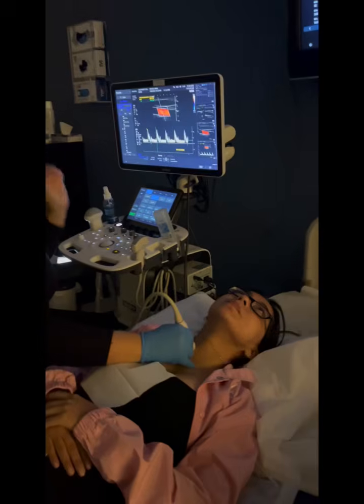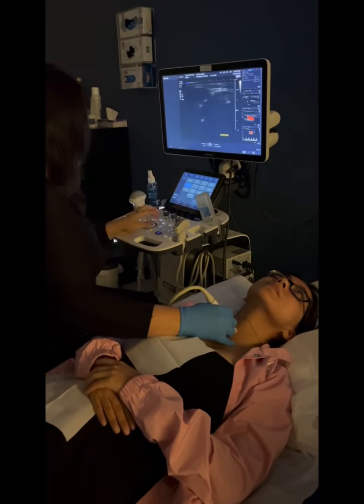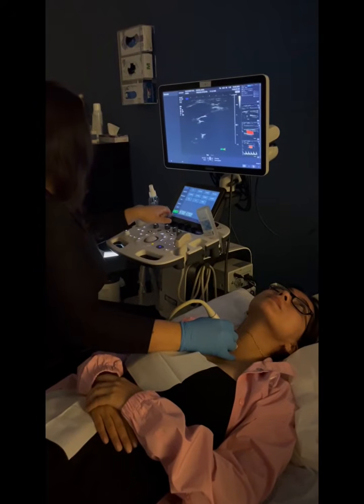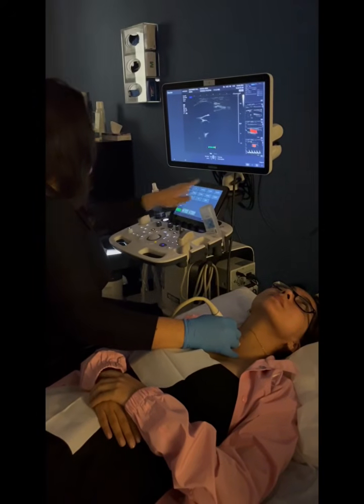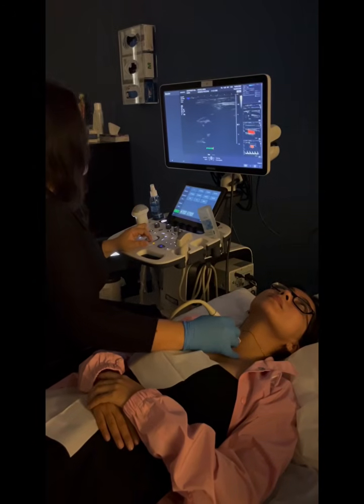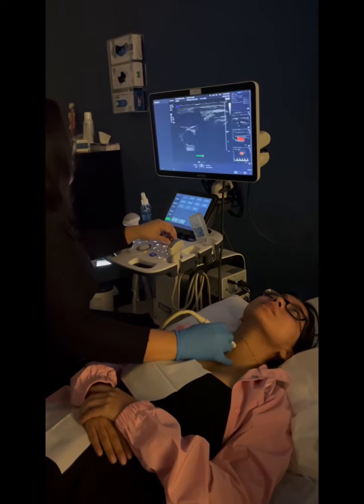And from here, you're going to move into the CCA mid. You're going to go back to your dual screen to get the two planes again, your transverse and sag. The CCA mid is just a movement superiorly up the neck, above the CCA prox.